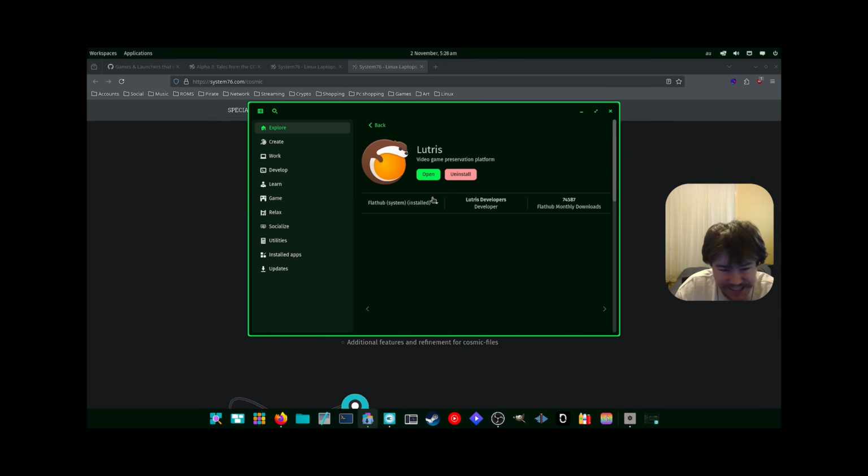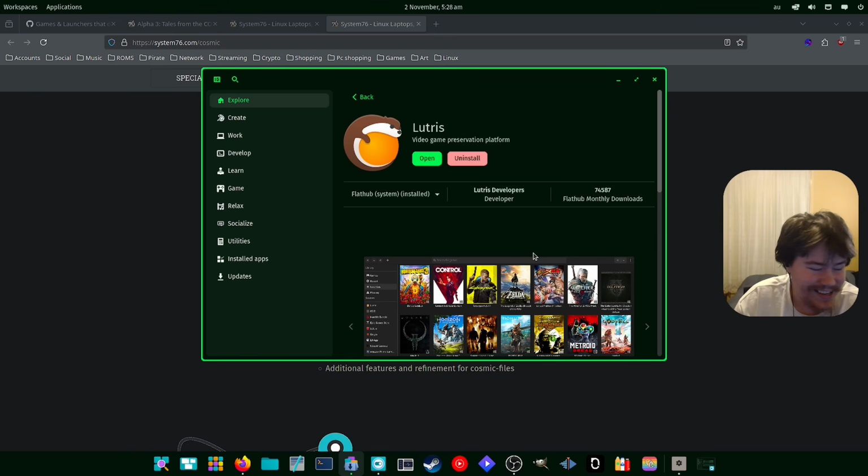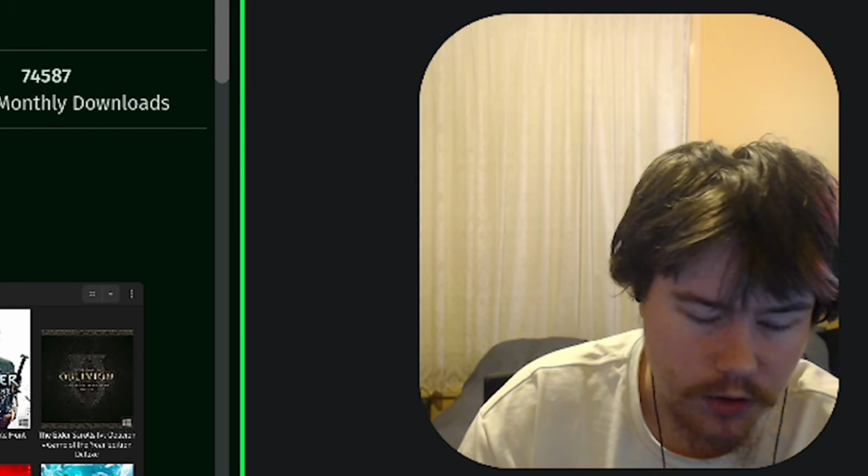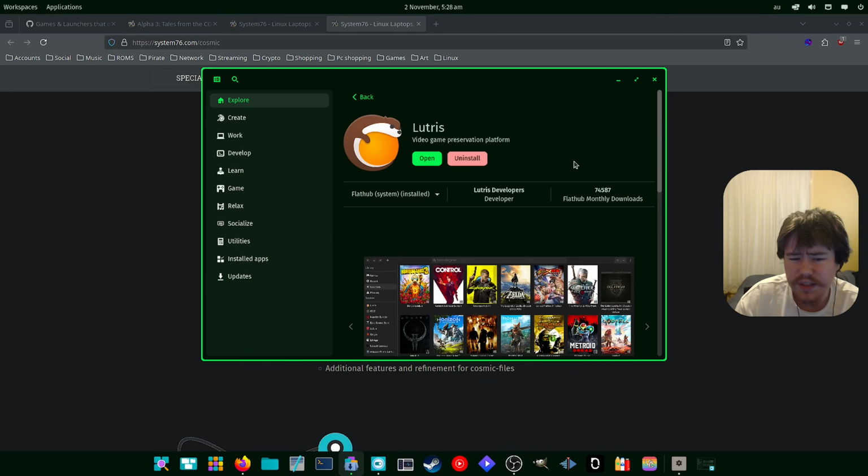And then there's one more that I would like to see, and that is when you uninstall a Flatpak application on the Discover store, and I think on GNOME Software, there's an option that usually comes up where you're able to remove the dependencies that got left behind after uninstalling a Flatpak application. So I would really like to see that in the Cosmic store also. So if I uninstall Liteline, maybe there's a button that comes up here saying that there are dependencies that have been left behind. Would you like to remove them?